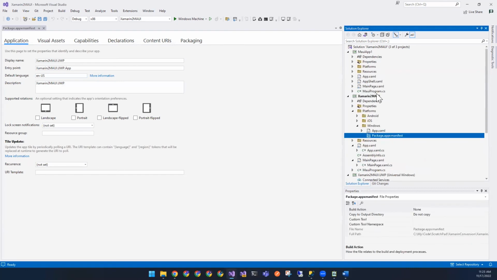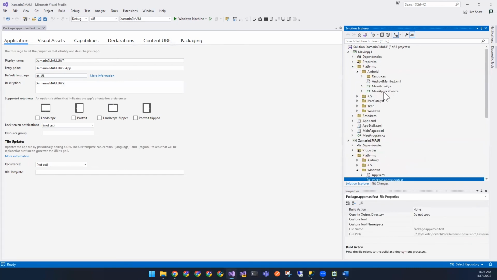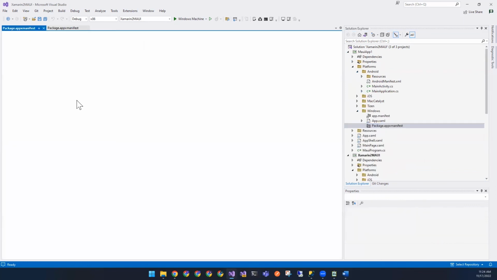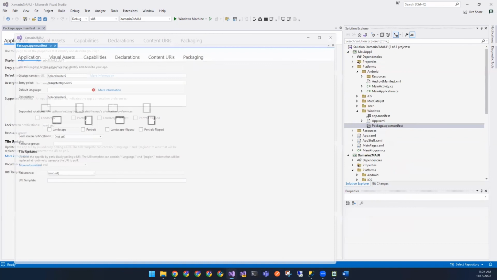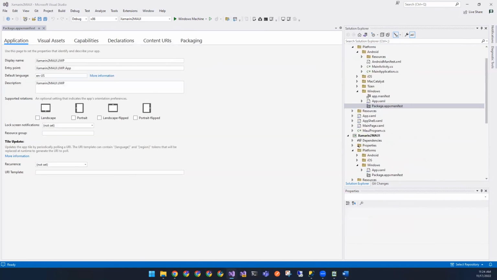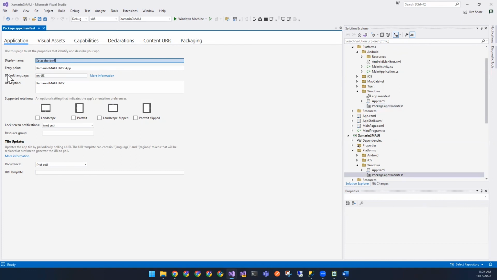So it seems to use placeholders. And so what I found for myself to get this thing going the fastest was just to copy it from another MAUI project. So let's go ahead and do that.